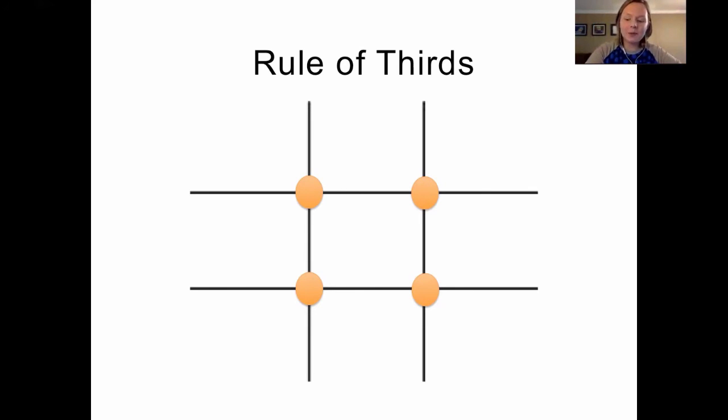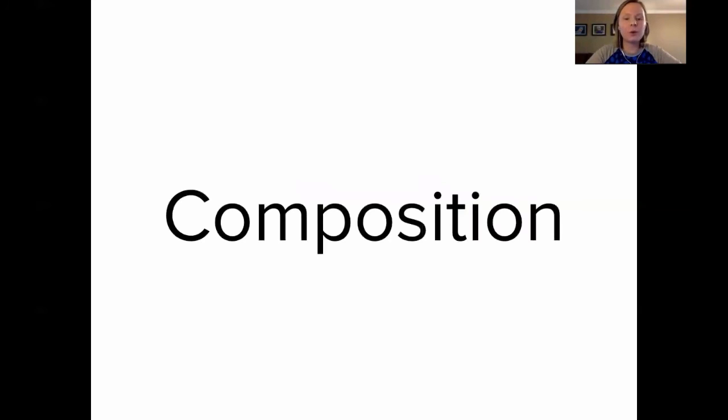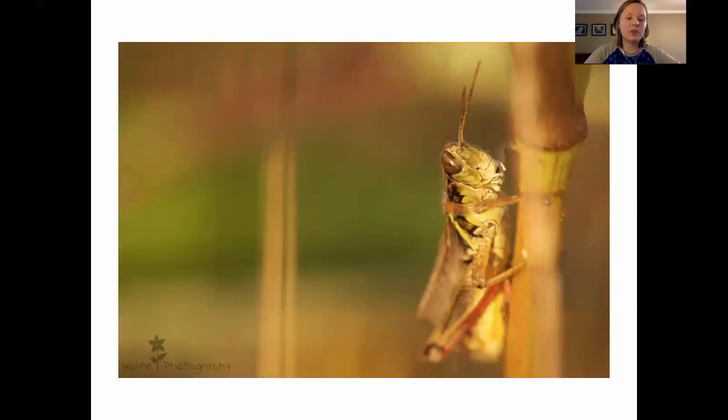I tend to tell people, don't get caught up in things like this. Yes, it can make for a more interesting composition, but that is not a hard, fast rule. So do what feels right to you. So I'm going to show you some examples of photos that do use the rule of thirds and photos that might not. Here you'll see the grasshopper is placed on the far right side. And then you have a clearer background. One of the biggest things, and I will talk about background in a second, with macro photography is you want clear backgrounds if you're going for a more artistic approach.